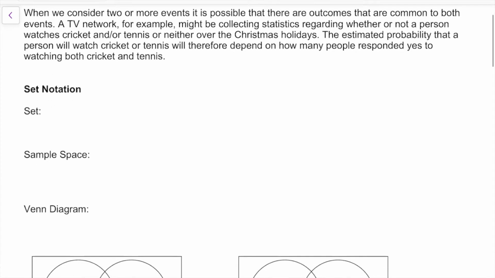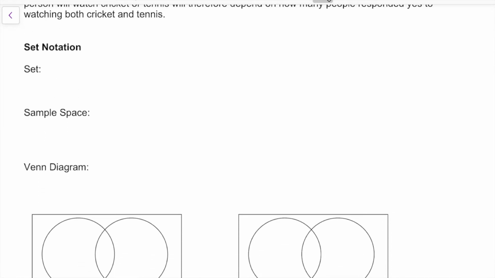So we have what we call set notation. So this is our set notation. Well, a set, in terms of probability, is a collection of elements. It's a group of elements. So it's a group of things that we're talking about. Elements, events, whatever. So it's a set of elements. Okay, so it could be groups of anything really.